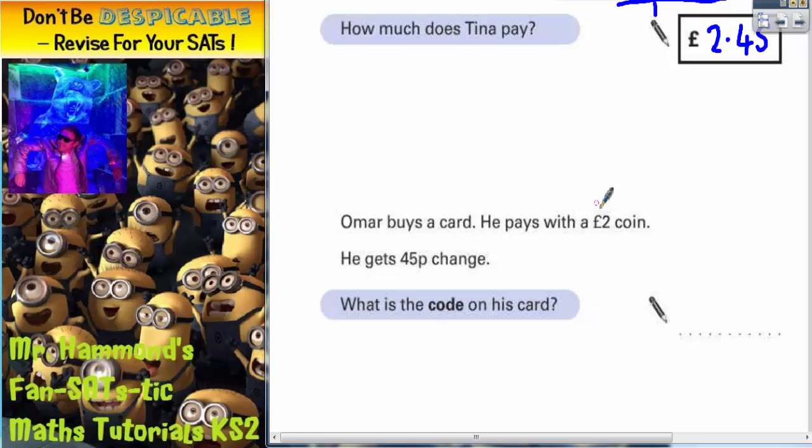So £2.00 is the same as £2.00 like that. And £0.45 is the same as £0.45 like that. Let's work out what he paid. £0 minus 45p we can't do, so we need to borrow one from the next column. But we can't borrow from there because that's a 0 as well. So we need to borrow one from the £2. And that makes the middle column 10 there.